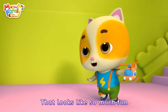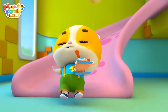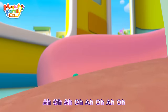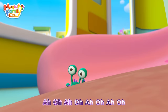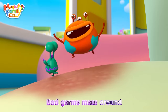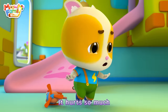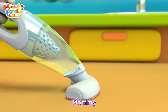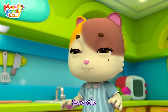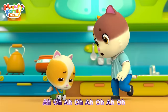Wow, that looks like so much fun. Fly, fly, higher! Timmy, watch out! Sweetie, I got hurt playing on the slide.